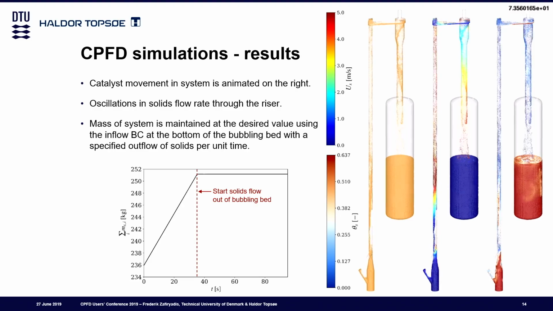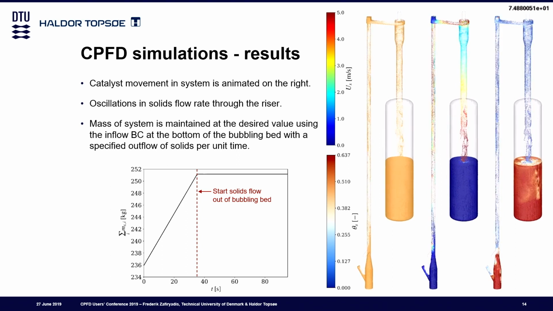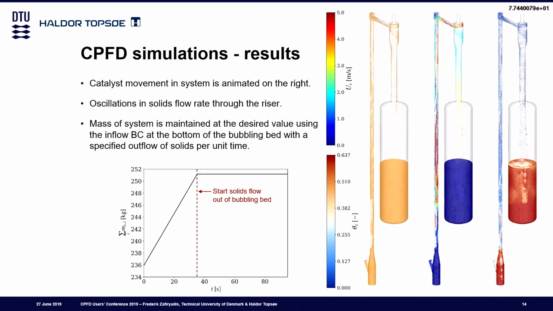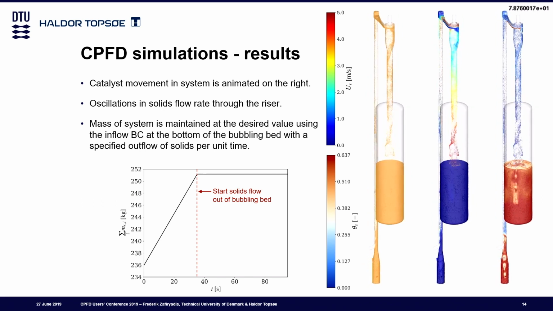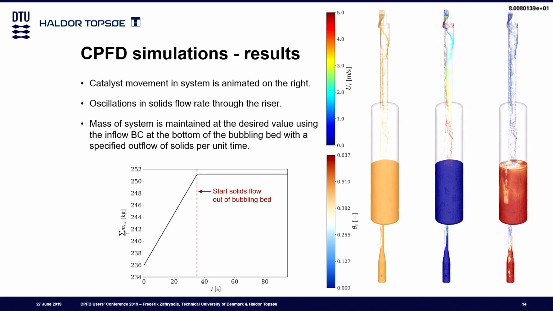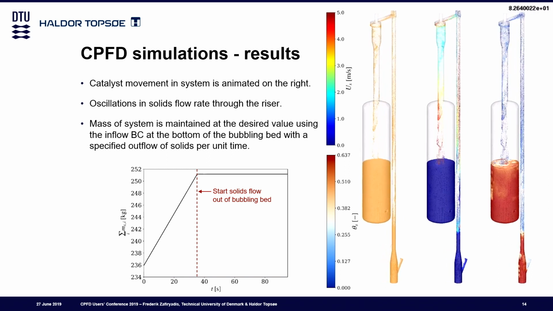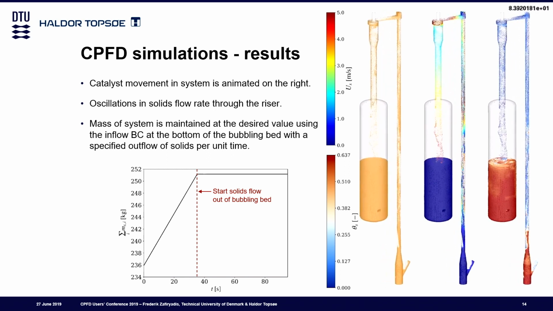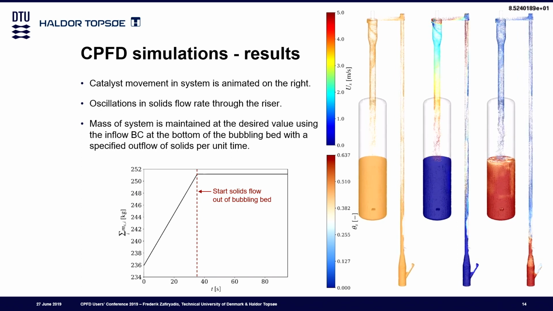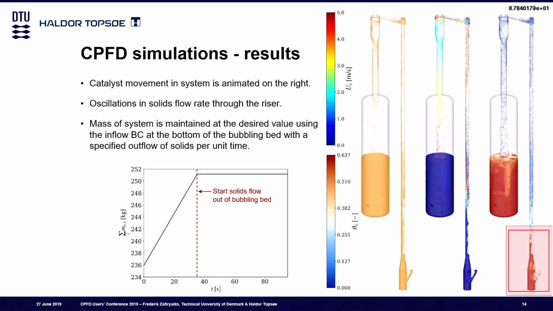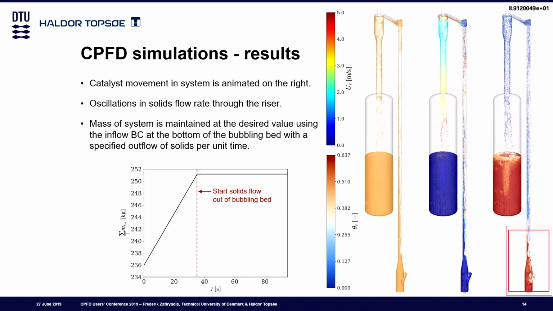This is an animation. It's actually 3 animations of the system during operation, or at least the simulated operation. Here the solids are colored by a uniform color, by the particle speed, and by the volume fraction interpolated into the location of the particles in time. One of the things we tend to see is a buildup of particles down here at the bottom of the riser that is then flushed out, and that causes a fluctuation in the amount of solid that goes through the system.